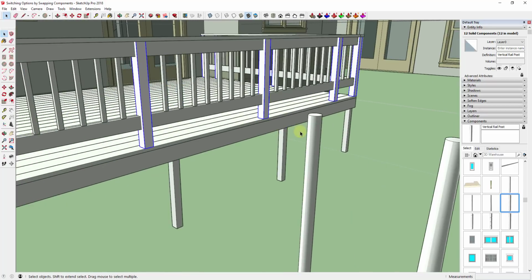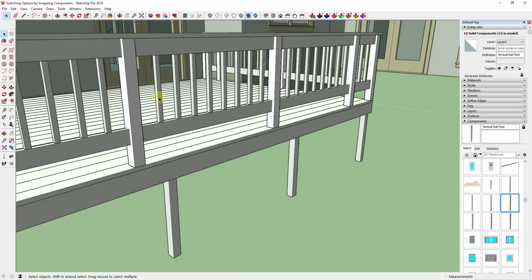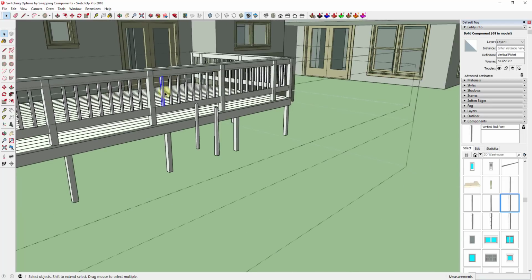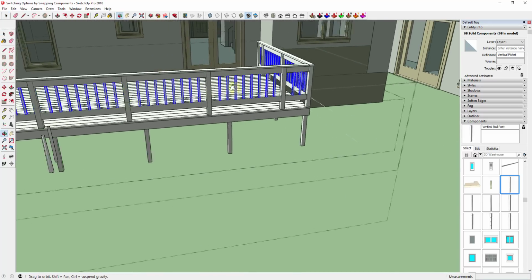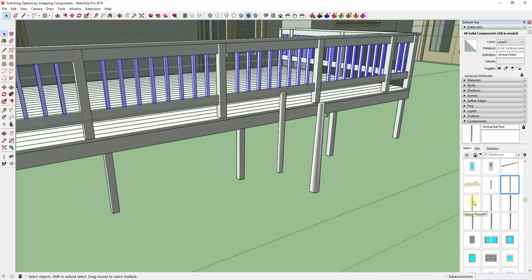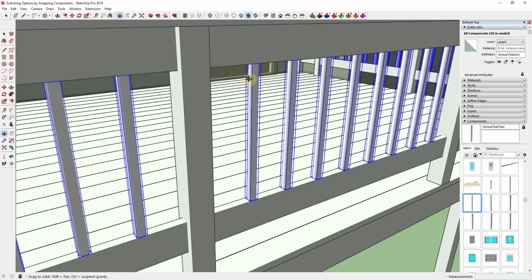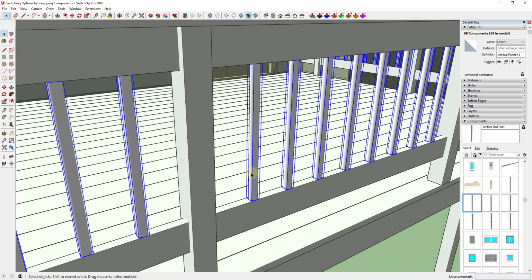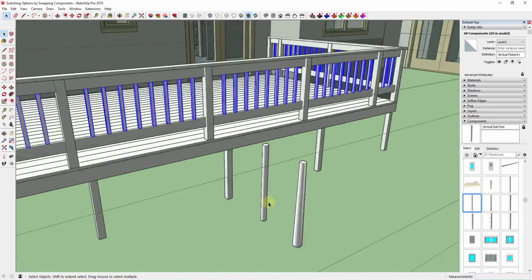And so another example is, let's say that we wanted to take all of these square vertical fence rail pickets like this in our model and we wanted to make them round. Well, what I could do is I could come find that object. So in this case that would be the vertical picket object, and I would click select instances. And you can see how that selects all of those different instances in the model. Then I could come in here and I could right click on this new picket that I've created and I could click replace selected. And you can see how that swaps out all of the copies of this component with this round copy that's in here.